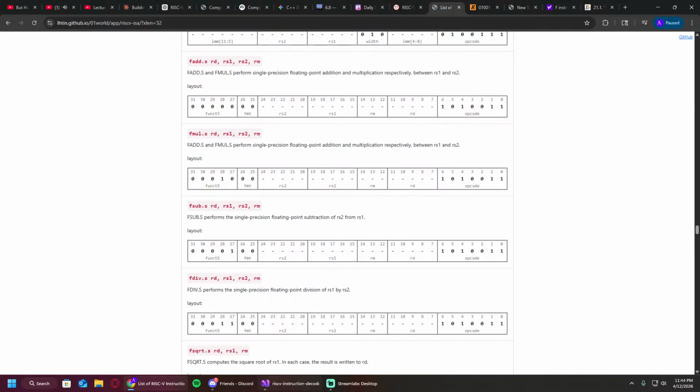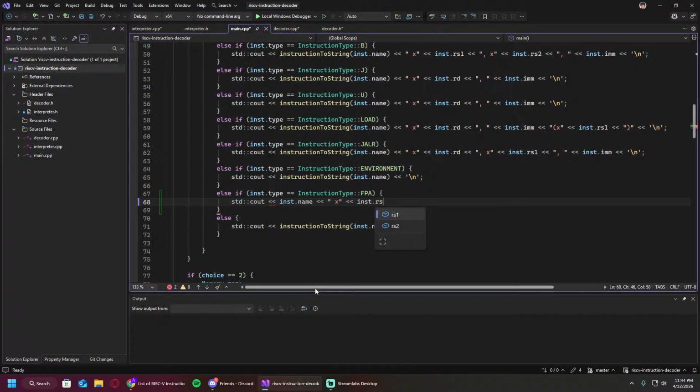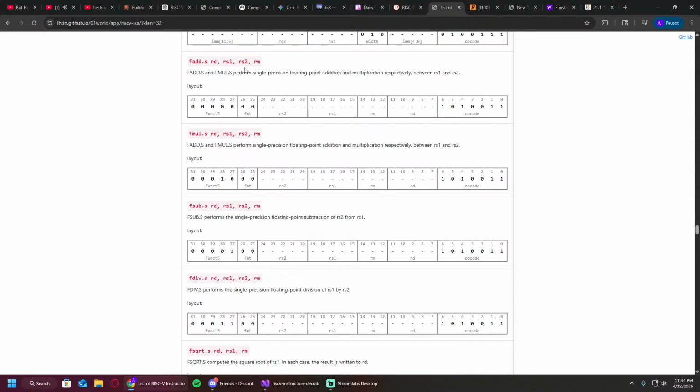Okay, rs1. No, it's RD, sorry. RD. Here is the rs1. And then we need one more register, I believe, which is rs2. I think I saw that. Yes, rs2.